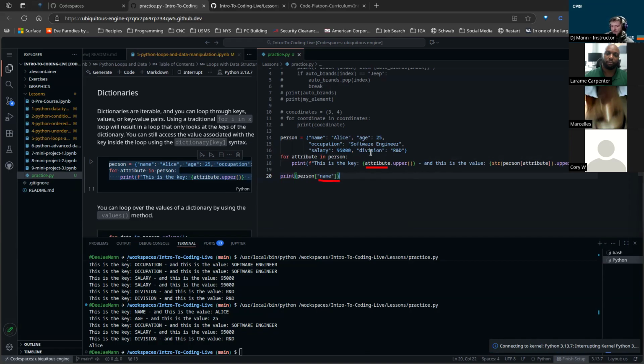But to get our values inside a dictionary, we have to give the key, right? That's what we're doing right here. So we have the dictionary name, which is person, and then we have to give it the key. The key is the variable that we're using to go through the loop. Is that tracking?